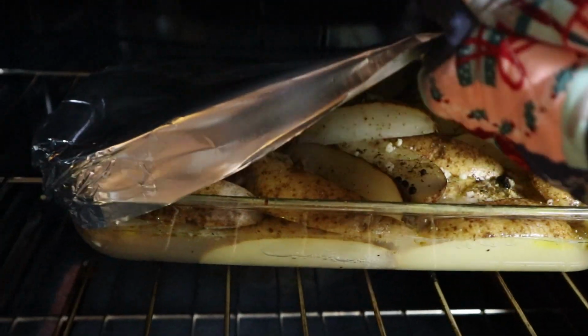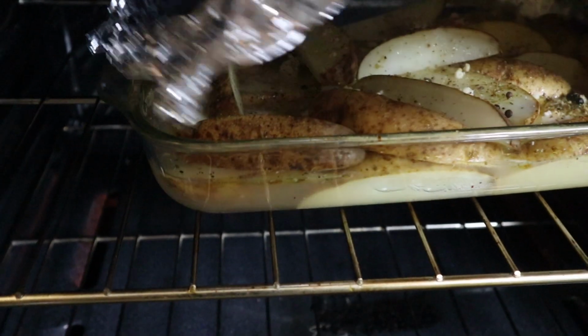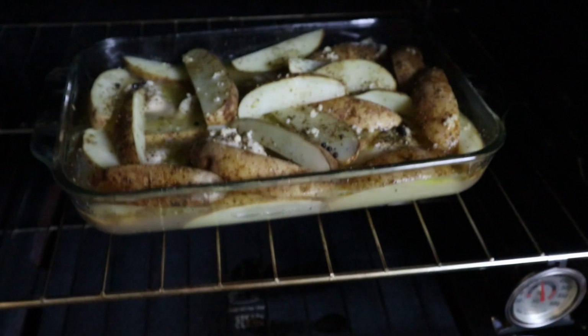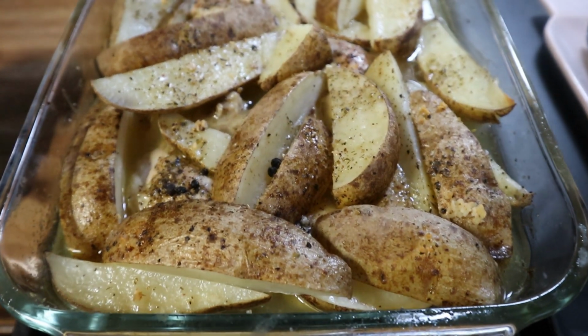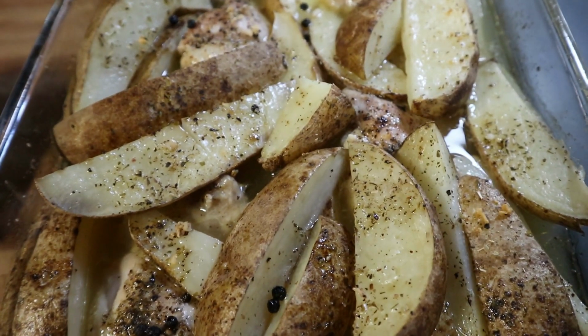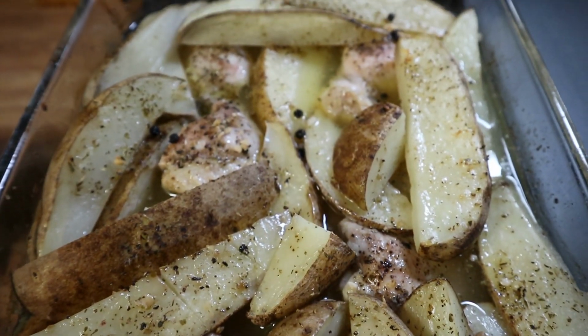After 50 minutes of bake time, you're going to remove the foil and you're going to let it cook for another 20 to 25 minutes, just until the water is slightly evaporated and the tops of the chicken and potatoes are nice and golden brown. Alright guys, here is what it looks like right when it comes out of the oven. I'm going to let this sit for about 5 minutes or so, just to let it cool off a little bit, and then I will make my plate.